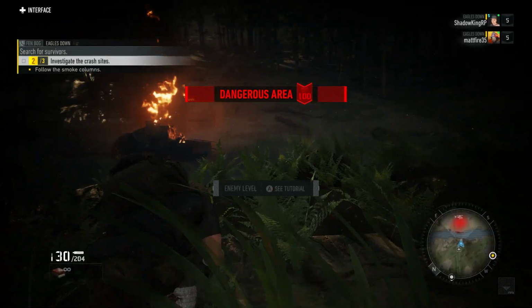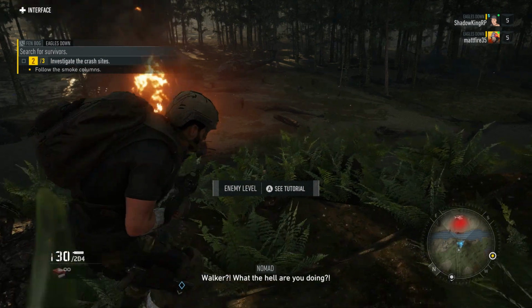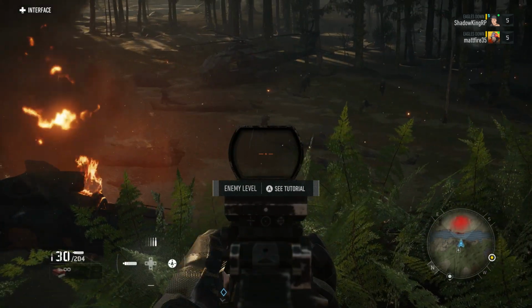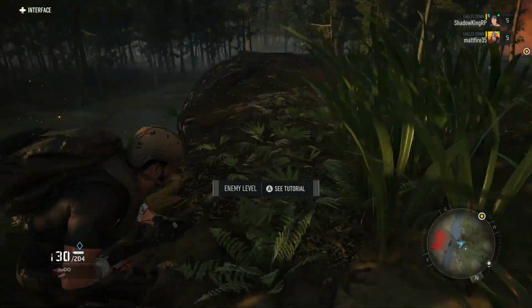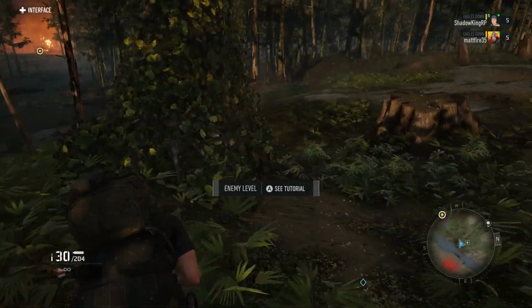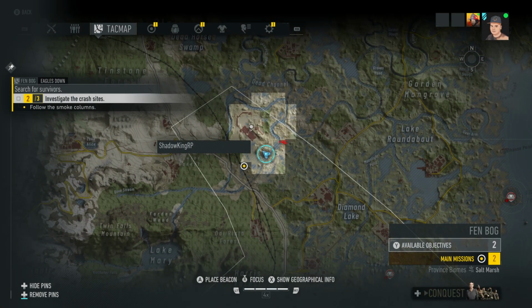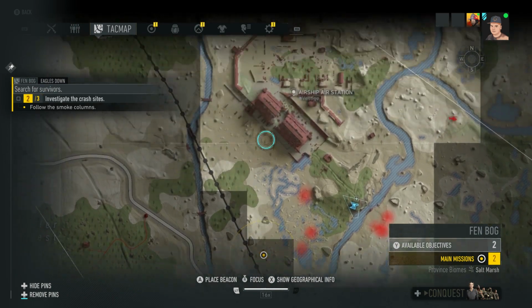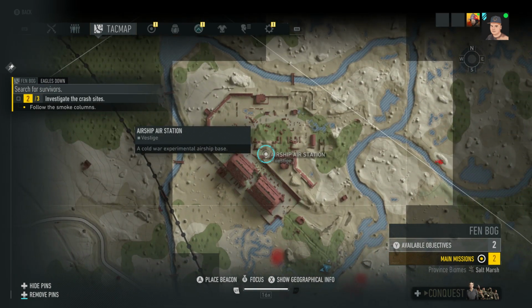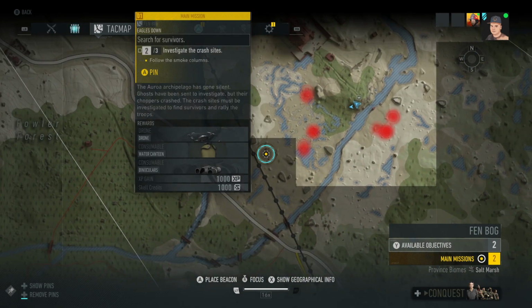Weaver was in Ghost Recon Wildlands. Walker, what the hell are you doing? That's a level 100 site. We can't go there. I mean, we can, but we'll probably get completely wrecked. Alright. Next. What is this area? A Cold War. Oh, okay, no, it's nothing. Okay, let's go over here.